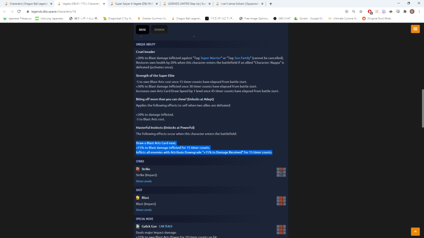Definitely, I would say this is much better than this one. This reminds me of Full Power Super Saiyan 4 Goku, who draws a blast card when he enters the battlefield, but he does also get ki, which is a major difference.